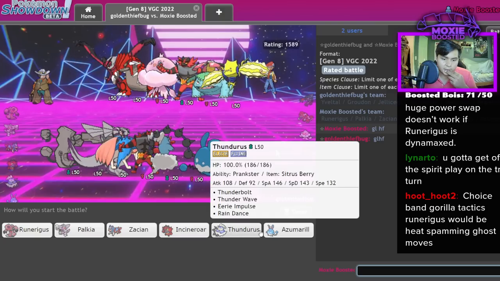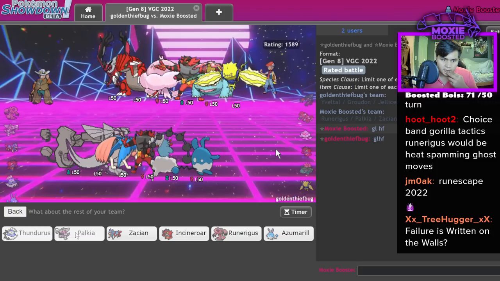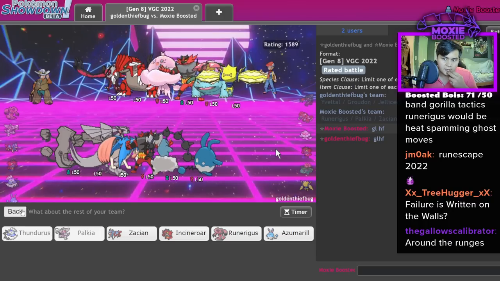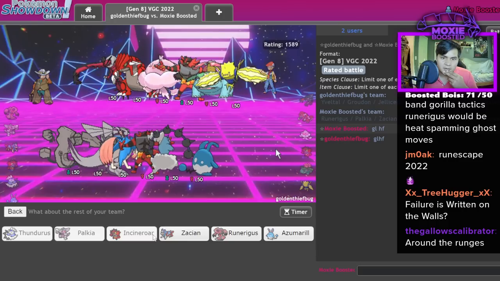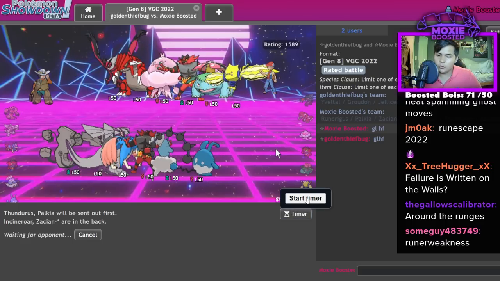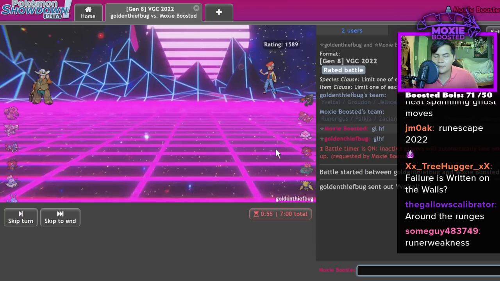I quite like Thundurus and Palkia lead. I think Thundurus Palkia lead's pretty good. Incineroar in the back seems very good as well. I could also lead off with it if I'm really scared. Zacian's also very good, but Azumarill could put in the work. I think I just go Zacian here, so no cool stuff today. Just standard-ish gamer options. Alright.